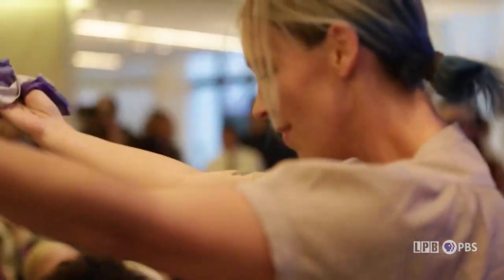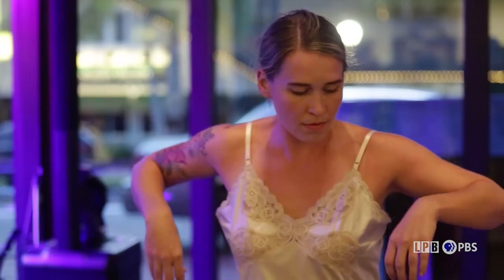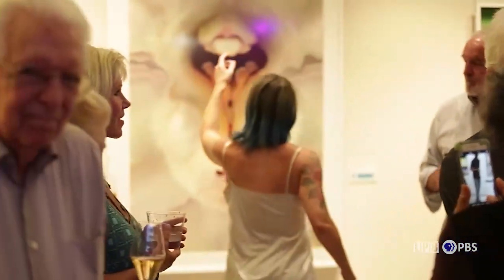It is a work inspired by Georgia O'Keeffe. I get to work and dance among the people, which is such a different experience than being on the stage and being detached from the audience. I feel like I'm bringing dance to the people, and it's just one of the most beautiful experiences I've ever been a part of.